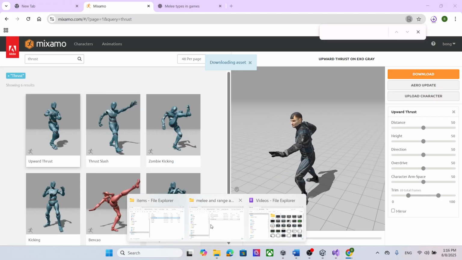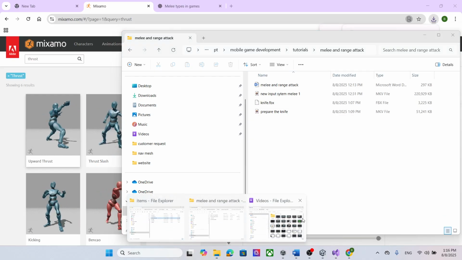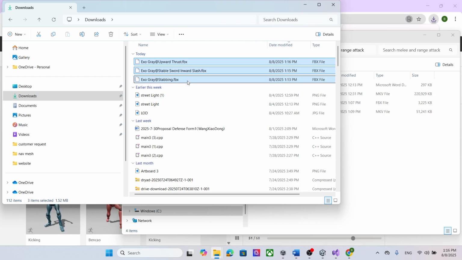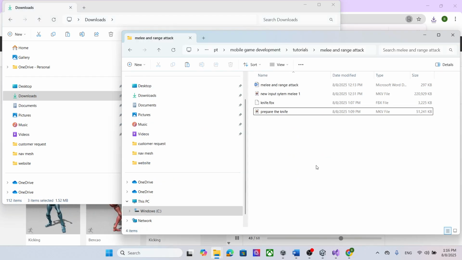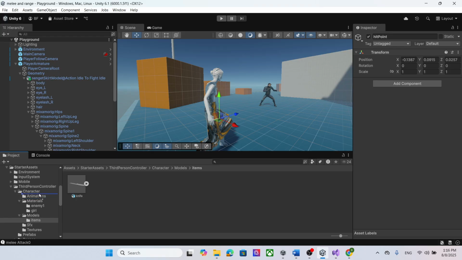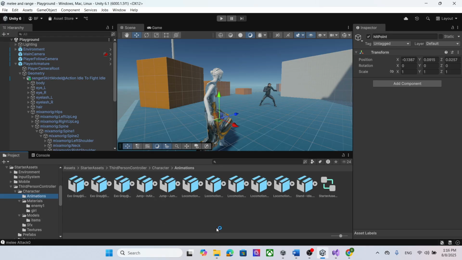Okay, so go to your downloads and get these 3. Now drag them into your Unity. You put them in the animations folder here. Okay, which one?